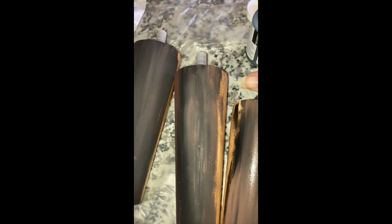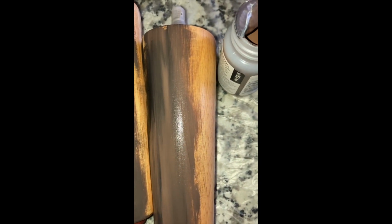Okay, once again, you guys, I'm doing this for a loved one, and I'm gonna keep this still. I'm not at home, I'm not in my craft room, so I have to use what I have. So I'm just using these three colors.